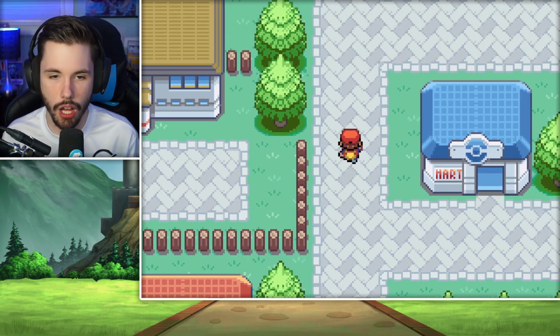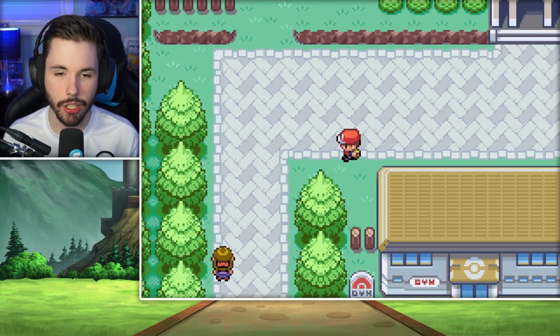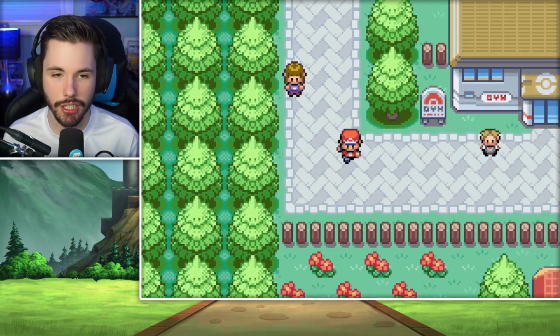Hopefully we can get another level on our Barry Beans against the first gym trainer here. And then afterwards, we're going to be able to just pop off and win here. So let's go do it real quick.